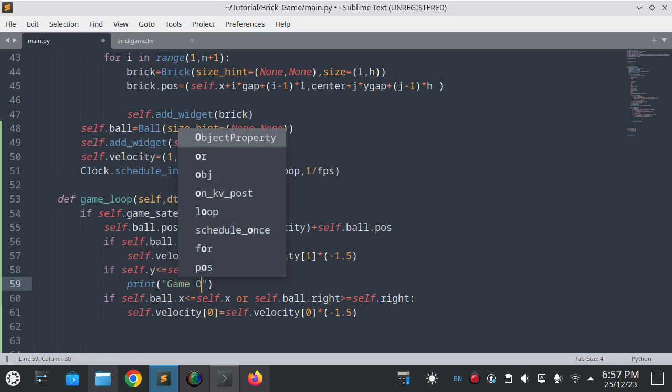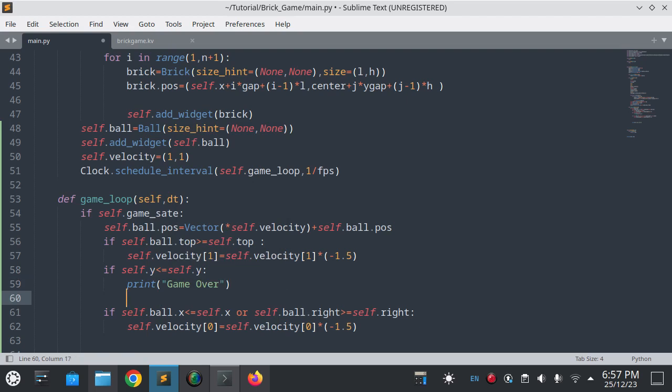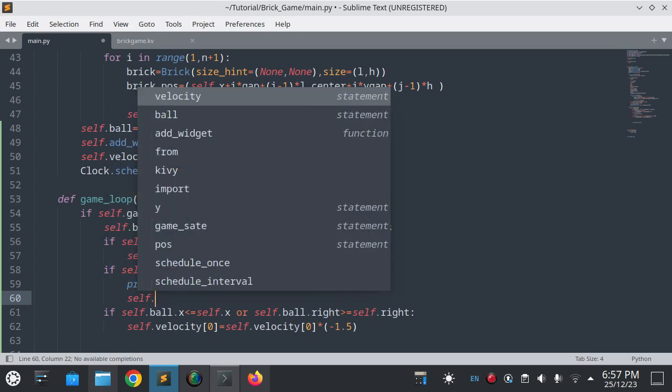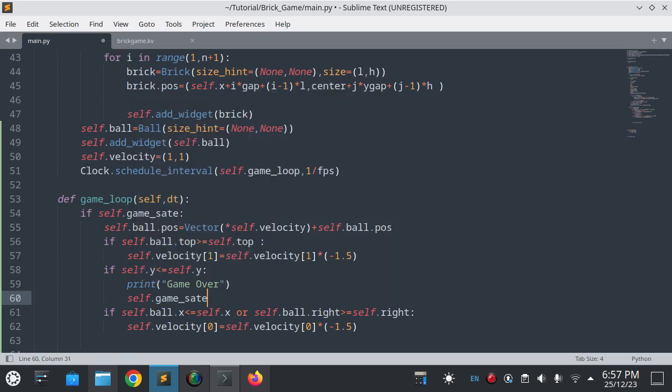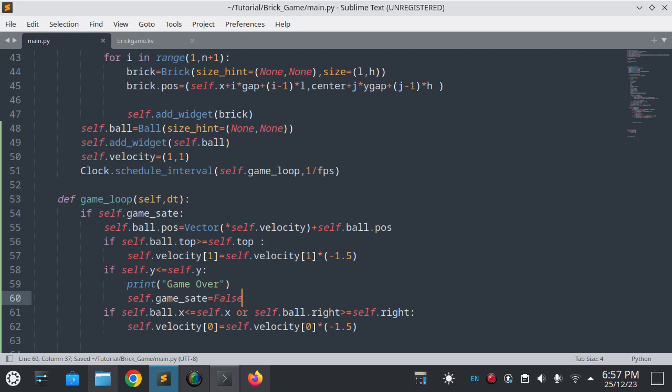Okay, so our game is over, and then we have to do what? The game state is false. So the game will be over and the whole thing will be paused.